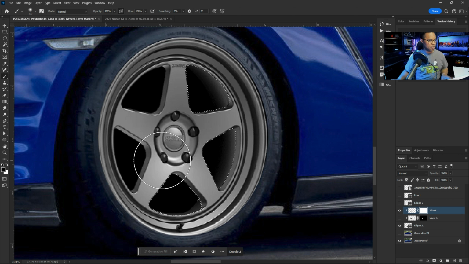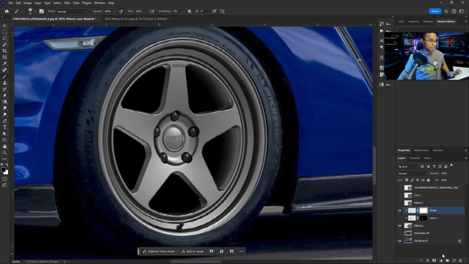Pretty simple. I'm going to adjust the size of my brush for this area down here because that's a little bit of a sharper edge. And we can just work that in. And I'm just doing this literally with my mouse. I could use my pen tablet to do this as well, but you don't need a pen tablet to do this technique. And now it looks like we've got a pretty good selection here.